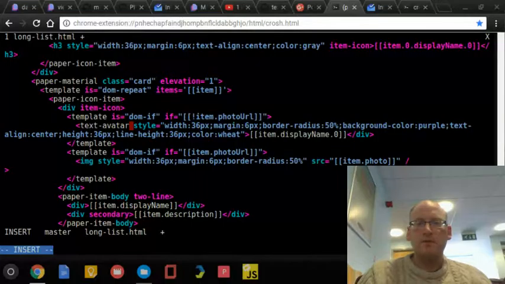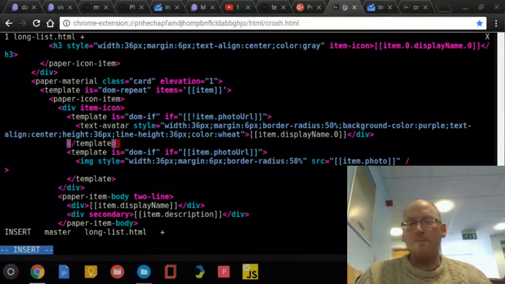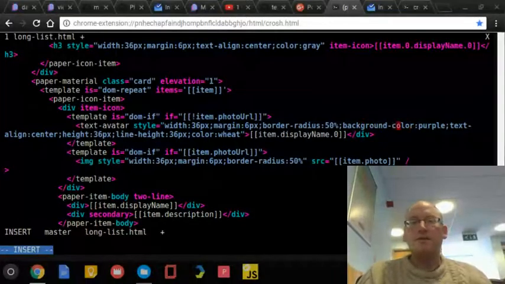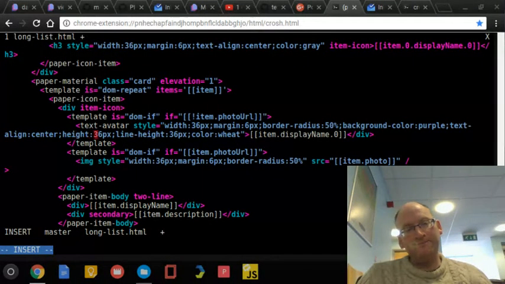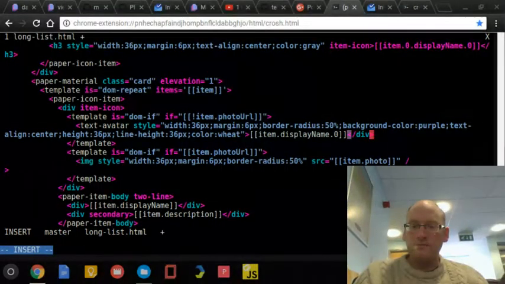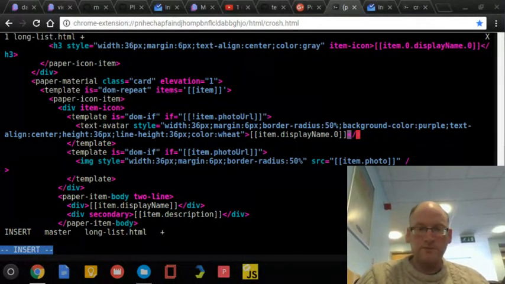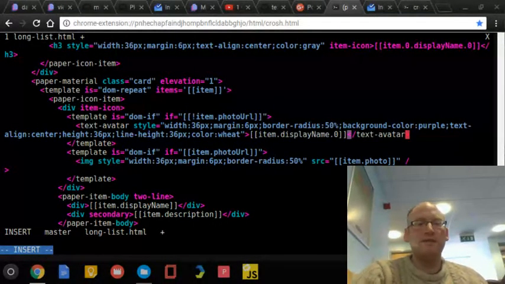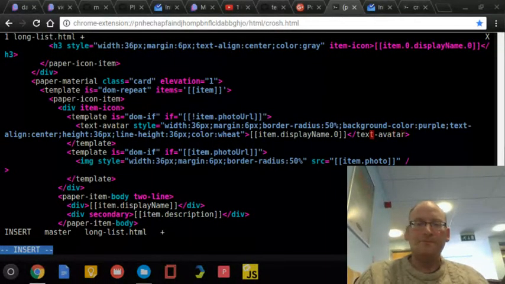So now I'm changing the HTML. So it's not a div anymore, it's a text avatar. That's if it doesn't have a photo. So I know all this styling stuff is being handled by the text avatar, so I don't need to include that anymore.